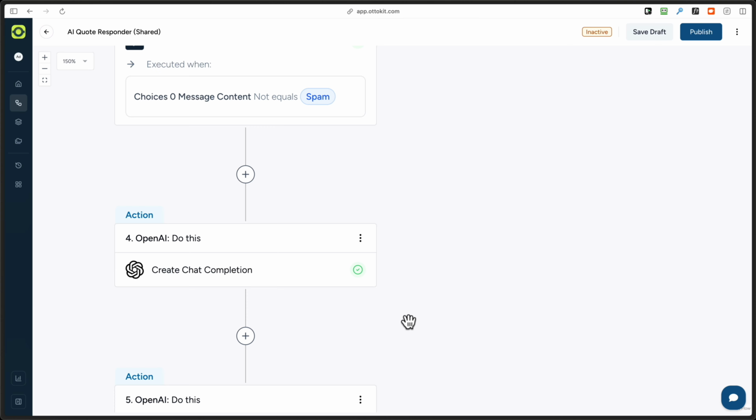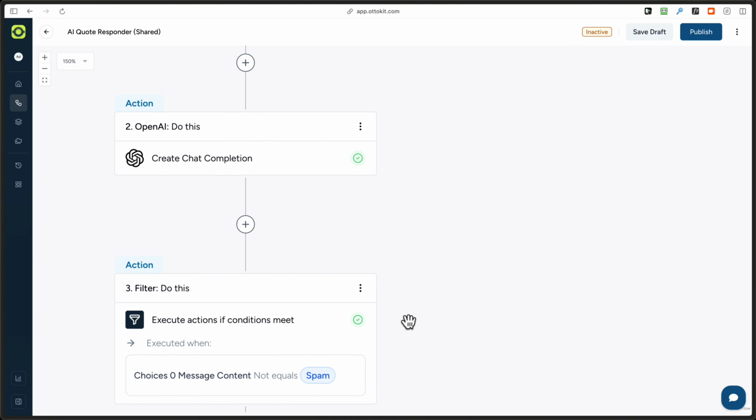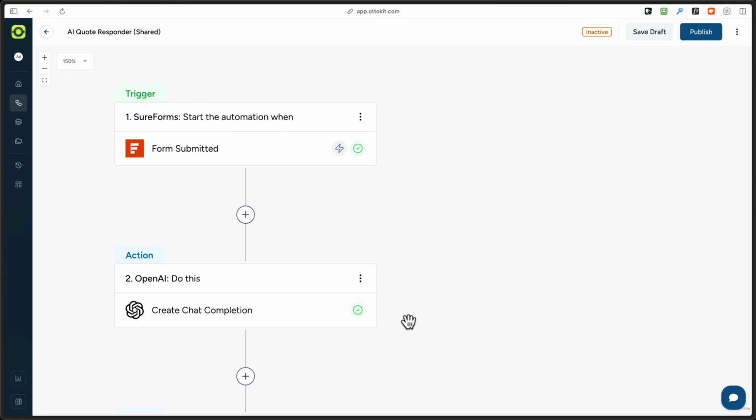Your automation's all done. You can go crazy, do some crazy things. So someone chose they want to be text messaged. You can add that logic in here to email if that's what they chose, text if that's what they chose. You can even choose phone and use 11 Labs to place a call to them in your voice. I wouldn't recommend it though. So there's a lot that you can do. So all you have to do now is click on publish and you're set to go.